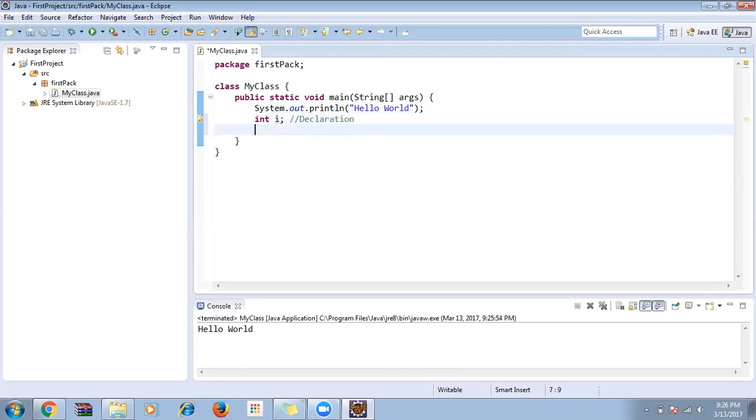And then I want to initialize a value 20 for it. How can I do that? i equal to 20. This is initialization. Yes, correct.